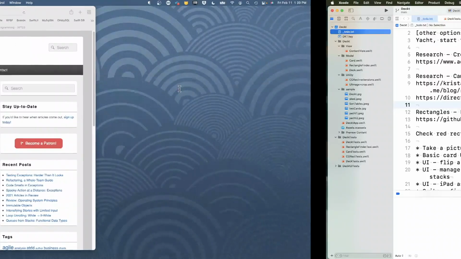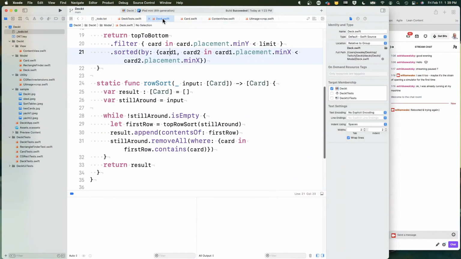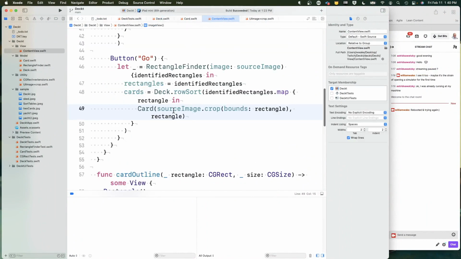Okay, so last thing that happened is we connected content view. This thing now calls row sort, and that creates our deck of cards, and they're coming out in order. So let's run this again. Kind of got us in trouble last time, right?